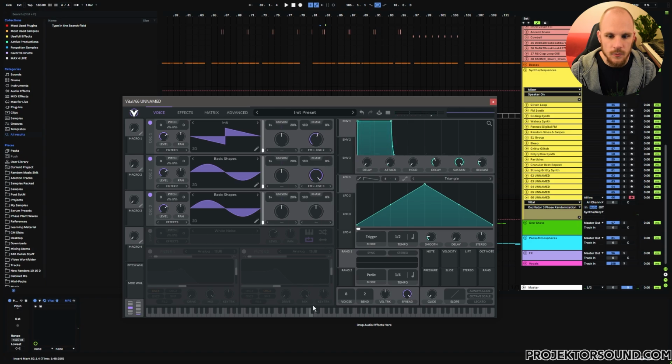Let's turn down all of the phase randomization. Let's maybe try out a nice sync here. We can turn these down as well. Maybe something like that.